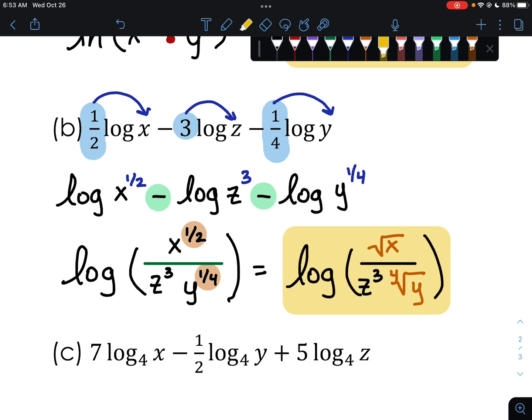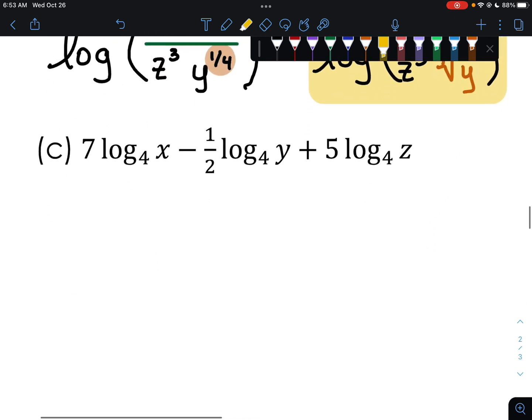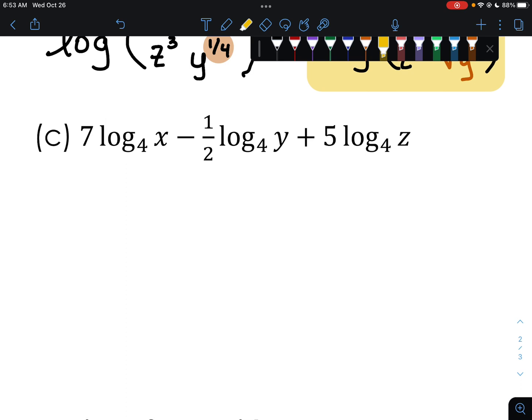Okay, so if you're having any questions during this, please make sure you're writing them down. That way you remember to ask them. So if you want to pause the video and try to do this one on your own, go ahead and do so, and then you can check your work with the final answer that we come up with. So here we go.